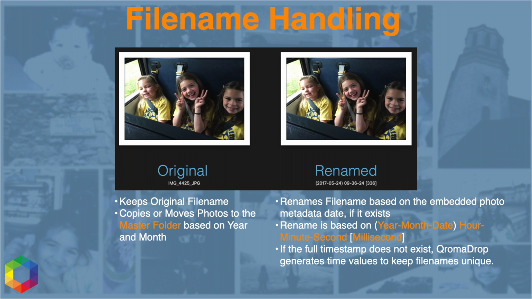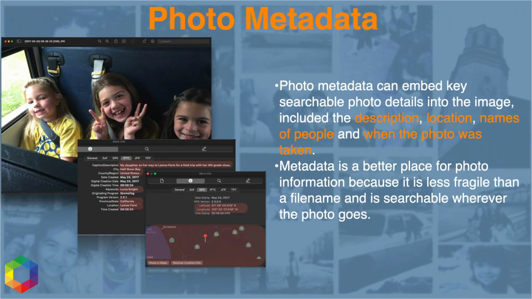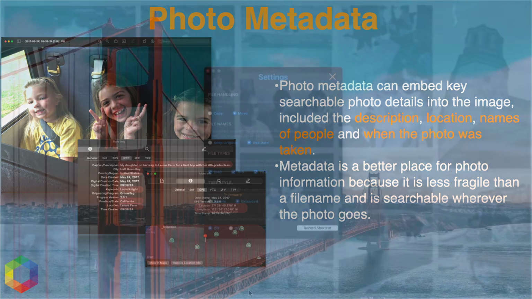Why? Well, it may seem counterintuitive to say this, but a photo never knows its name. Sounds strange, right? Well, the truth is that file names actually get stored in a desktop database that's separate from the file and not in the file itself. If my drive gets corrupted somehow, I can probably recover those files, but often the file names get lost. This is why I prefer to include information about the date or the location or the people in the photos directly into the photo metadata of the image. This makes the photo searchable not only on my computer, but also wherever standard photo metadata can be read.